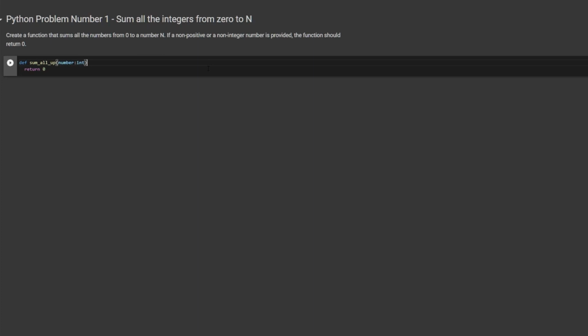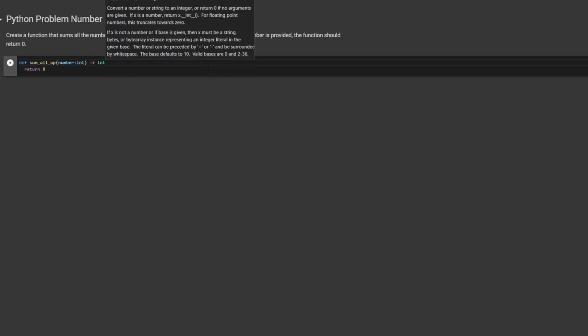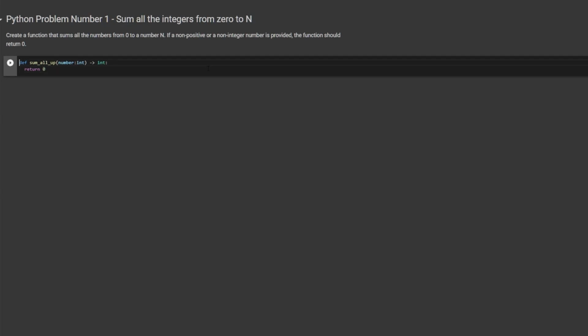Another thing I can use for the return type is a hint, and the hint will give you an idea of what it's supposed to return. In this case, I need to return an int. So I can compile this again, and you can see it compiles fine. For now, it doesn't do anything useful. It only returns 0.